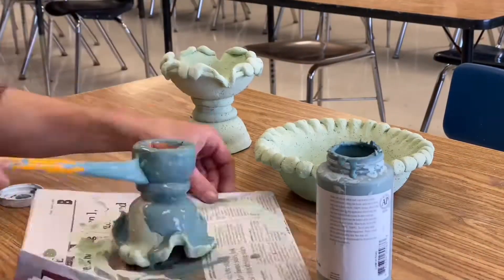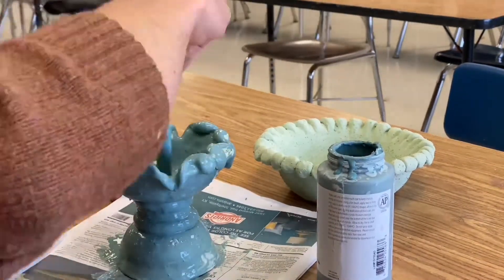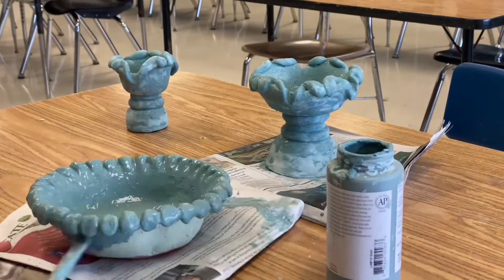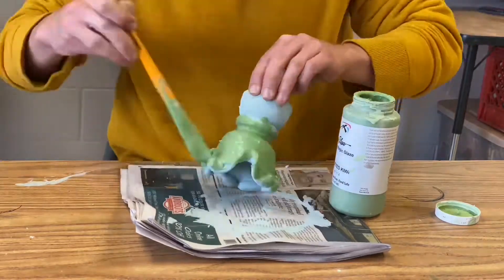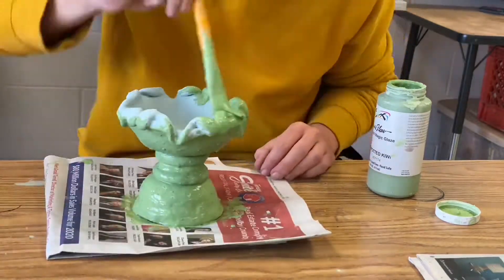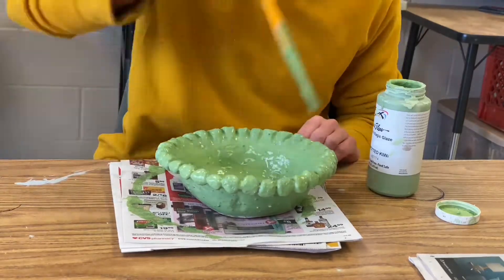Just like painting the walls of your house, one coat of paint isn't going to be enough, so I'm going to put a second layer of glaze on all three pieces. The cool thing about doing more than one coat is that you can change up your glaze on the second coat. My first glaze was a pistachio green and this second one is more of a blue-green — the idea is these glazes may mix and tie-dye together as they melt in the kiln. For my third coat I'm going with a spotted kiwi, a nice bright green, making sure I'm not missing any pieces. The chunky crystals are called color burst — they're basically pieces of glass that will melt and create a polka-dotted effect when they come out of the kiln.